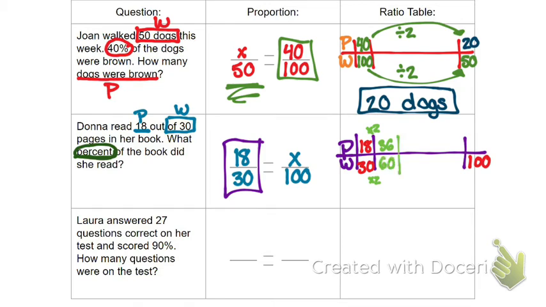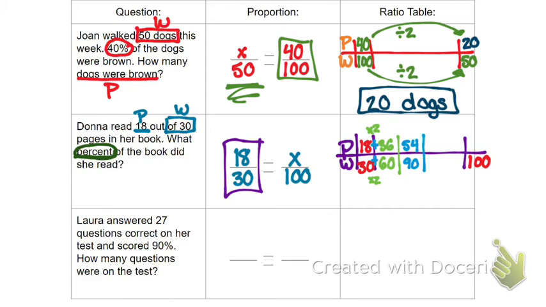Then I would add these two together, because remember, you can add ratios, but you cannot just add random numbers, to get to 90, which is getting me really close to that 100 that I'm looking for. 18 plus 36 gives me 54. So we're close, but we're not quite there yet. I still need 10 more to get there. Well, remember, you can use any strategy you want to get there.